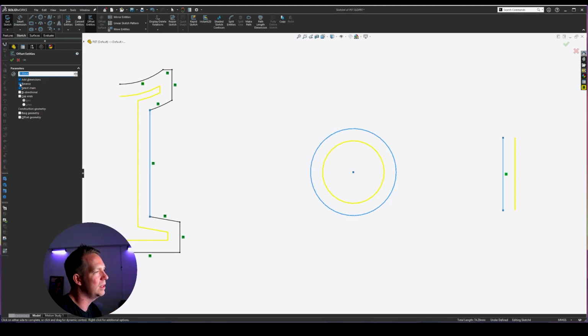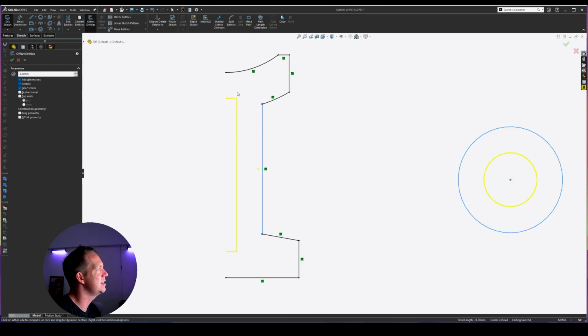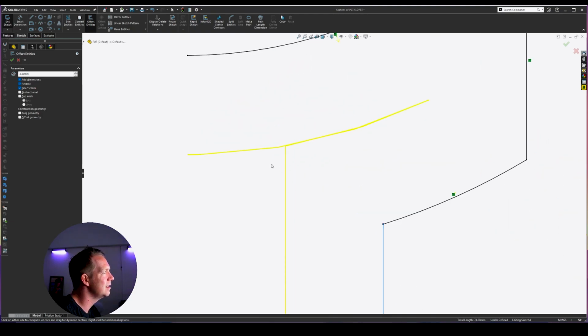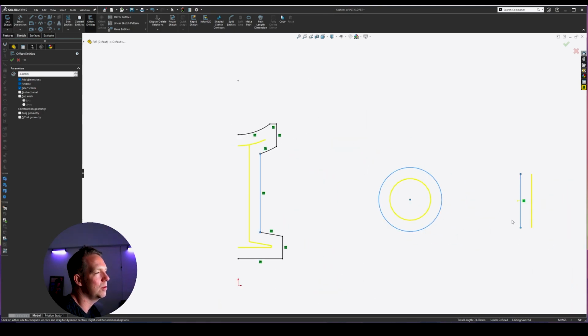Now, it's not always obvious, and in some examples, you can see as I increase the thickness, what's happened in this offset to the right is a lot of the detail has been lost because the dimension is so big, it can no longer fit inside those edges. So that's something always to be careful of or aware of when you're using this tool. And if I was to do an offset entities like this, you can see how this line is basically coming back on itself. That's probably going to lead to some errors. So you want to be careful with that.